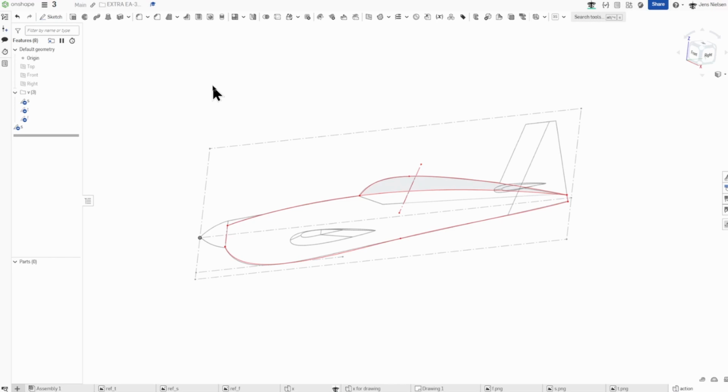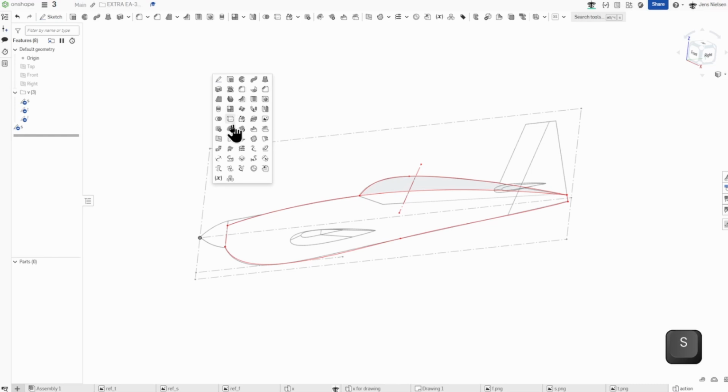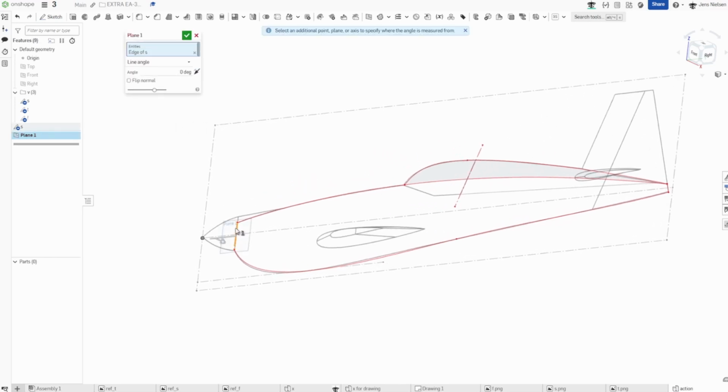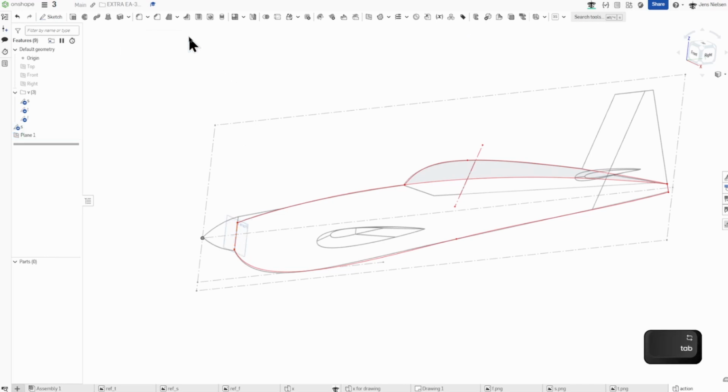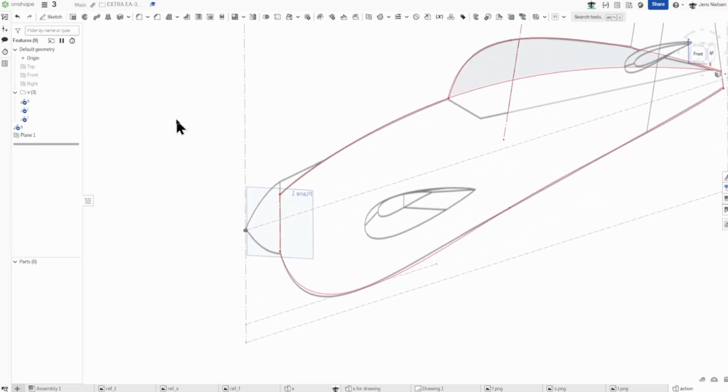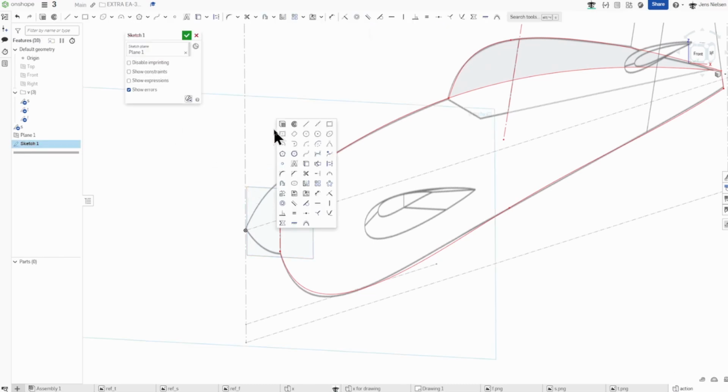So now I will define one plane with a line angle with that line and a 90-degree angle here. And draw one ellipse on this with the midpoint on the midpoint of that construction line.